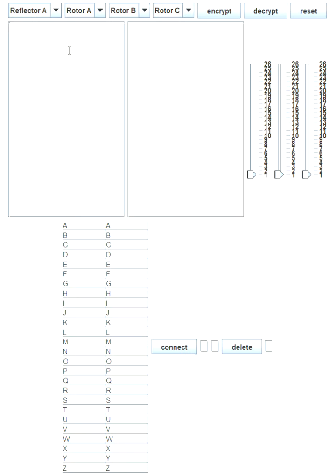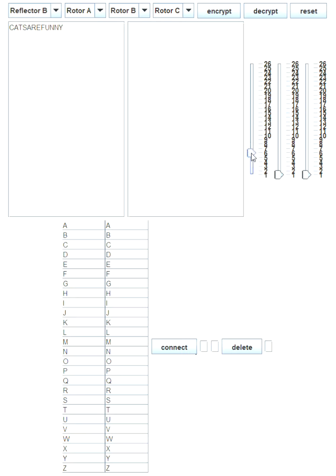So let's have a little bit of a demonstration. I'm going to say that we're using reflector B and rotor ABC, and I type in the sentence "cats are funny", and I can take note of my initial settings.